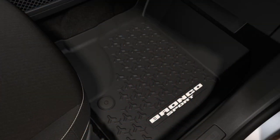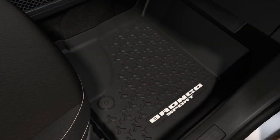Floor liners are available, $160 for the floor liners. I think on here it mentioned it as being $200. The reason they mention that is that it comes with the carpeted mats. I'm not sure how that worked because on the base and Big Bend, you don't get carpeted mats in the back. So the floor liners for $200, you're supposed to get the carpet mats in the back. But since they're already included in the Outer Banks, I'm assuming they're not gonna charge you $200. So the order guide says it's $160 for the all weather floor liners. You can see in that image there, I'll have the Bronco Sport in there too. So it looks real sharp inside the vehicle. You can throw those in.